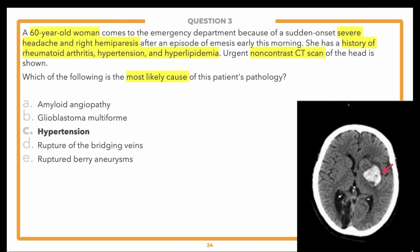So he had, or she had, a stroke, right? She has a history of hypertension with sudden headache and weakness and vomiting, right? So that fits with this idea of the sudden onset of everything. This fits with the stroke. This is a hemorrhagic stroke. And as we should know, the most common cause of hemorrhagic stroke is hypertension. No question about that. It's always the blood pressure that causes stroke, right? So let's say, hey, my blood pressure is too high, I'm going to get a stroke. That's the big concern about it.